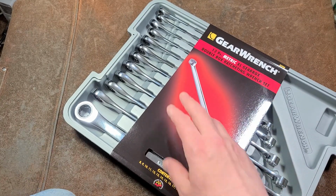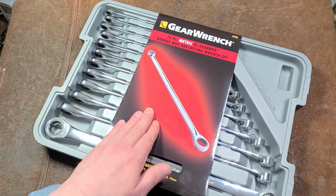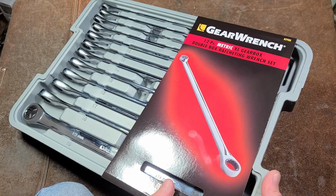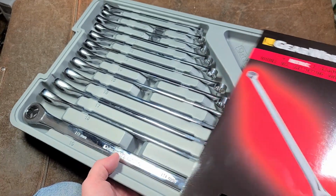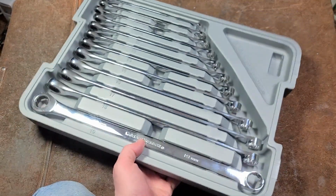This is the mid set. They have a short set, which I think is like 8 pieces, maybe 10 pieces. They have this 12-piece set, which is 8 through 19. And then they have a big set, which is 8 through 25. Of course, I only got this 12-piece set. That's all that was available. But I'm more than happy about that.